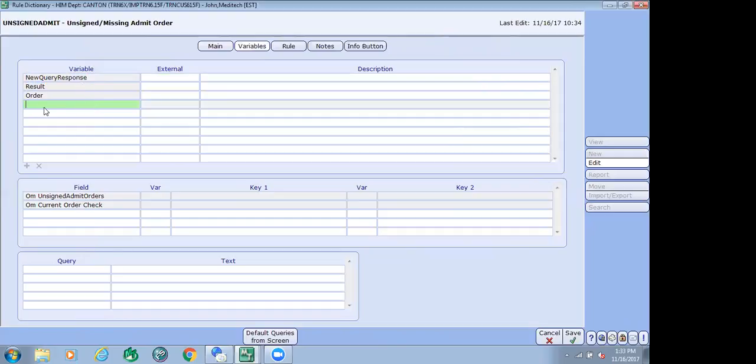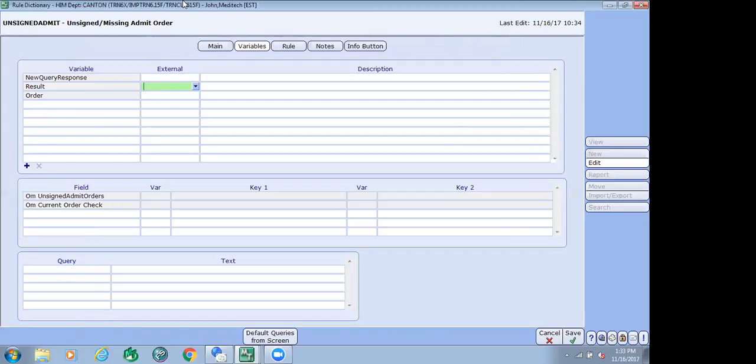Besides that, our variable field is free text. For 90% of the time, you can name your variables whatever you'd like. We typically see people use V1, V2, but you can name them so it's maybe easier to see in the logic what type of value you're actually expecting that particular variable to hold. So basically, a good way to think about variables is like a box. You have this box and you give the box a name. The contents of the box, however, are going to be different based on different things that we're doing within the rule logic.